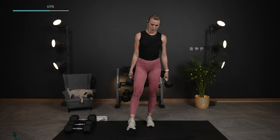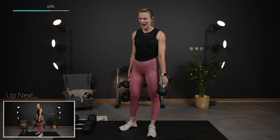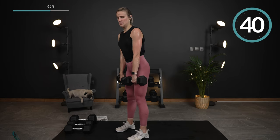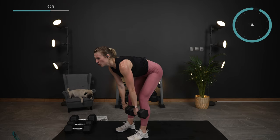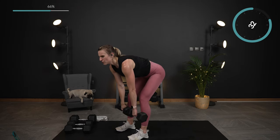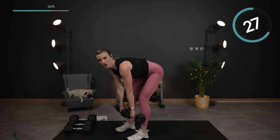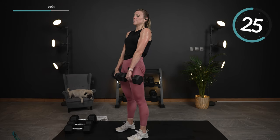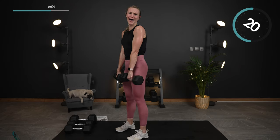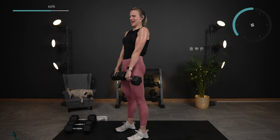Shake it out. Oh my. Back into our Romanian deadlift. 40 seconds. Again, working those hamstrings, working the glutes. Bring it up. We're working the back of the legs, then we're gonna follow it up with the front, focusing on the quad. Although we really are feeling it everywhere. These are definitely all compound moves, which means we are working more than one. I can't even talk. More than one muscle group. So I'm gonna be quiet now until we get this set done.